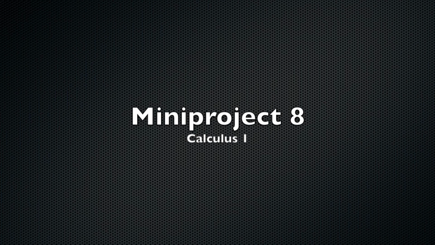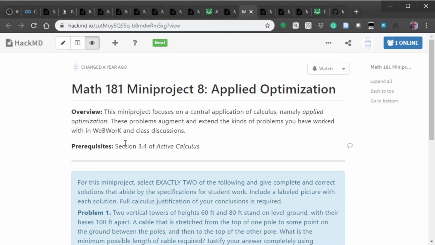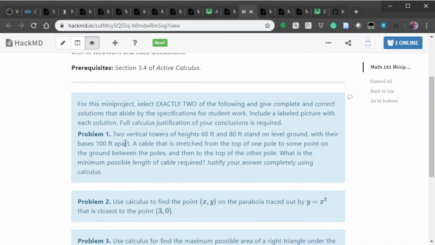Mini project 8 is about some applied optimization problems where I'm asking you to select 2 out of 3 problems and to solve them. I need a full write-up. I want to include the full thought process and any pictures that went in with that thought process.